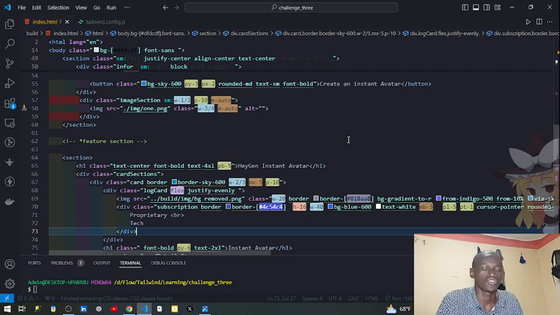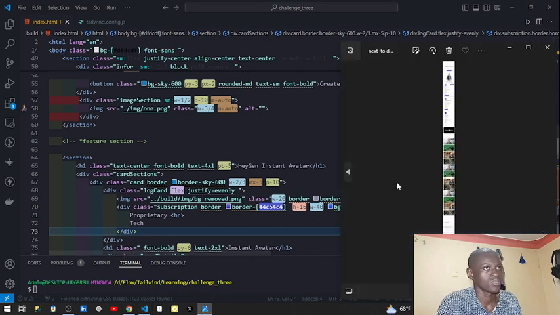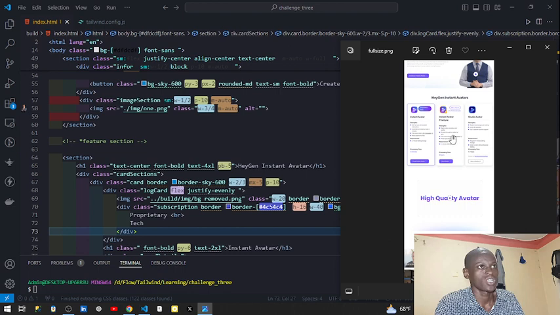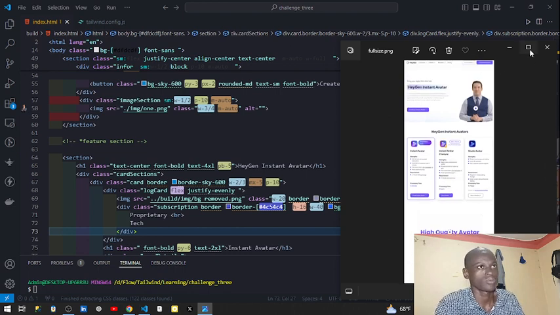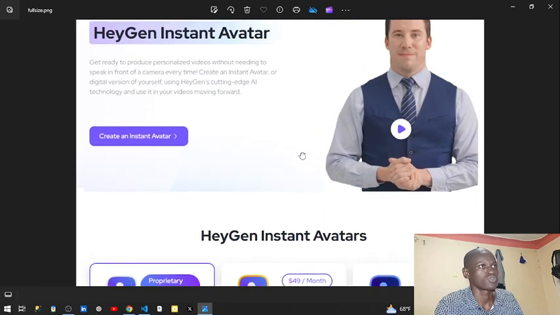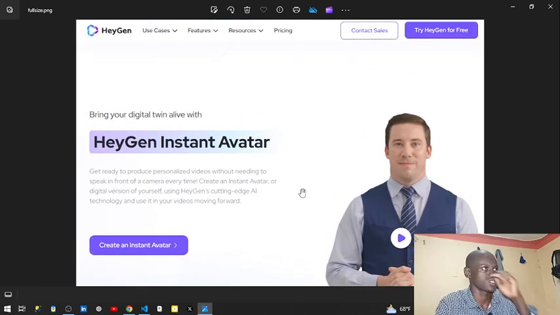Once again, I come back to you, showing you my progress on my Tailwind CSS learning. As I told you in the previous video, the next thing to work on was a challenge that I gave myself, and this is what I chose. Let me maximize here. This is the challenge: to write it in pure Tailwind CSS.